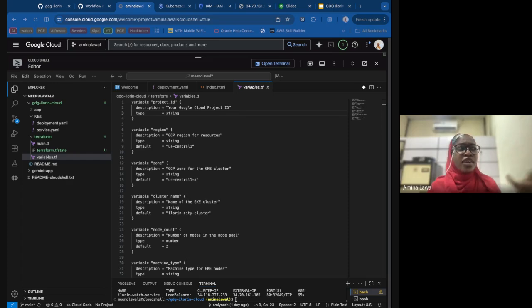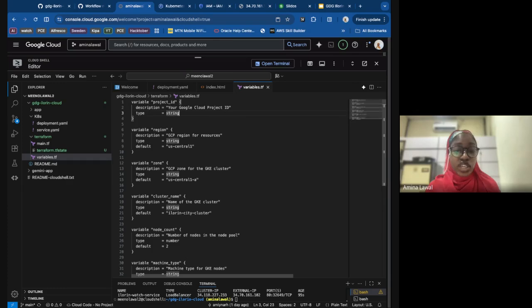I could have hard coded my variables, but I was very sure that if some people want to run this lab, they would be running Amina Lawal's project when it is not their project. So I ensured that you will pass the project when you're building, so that somebody does not say this thing did not work, when you're passing my own environment variables. Great. Like I said, every user has a different project.